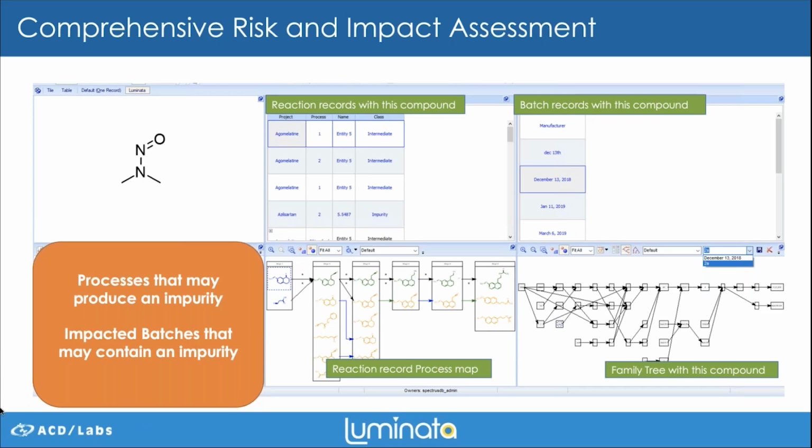So this is a reaction map that we referred to earlier, but then I can also look in my batch records as well to determine if that material is possible to be present and have action plans that correspond to that potential presence.